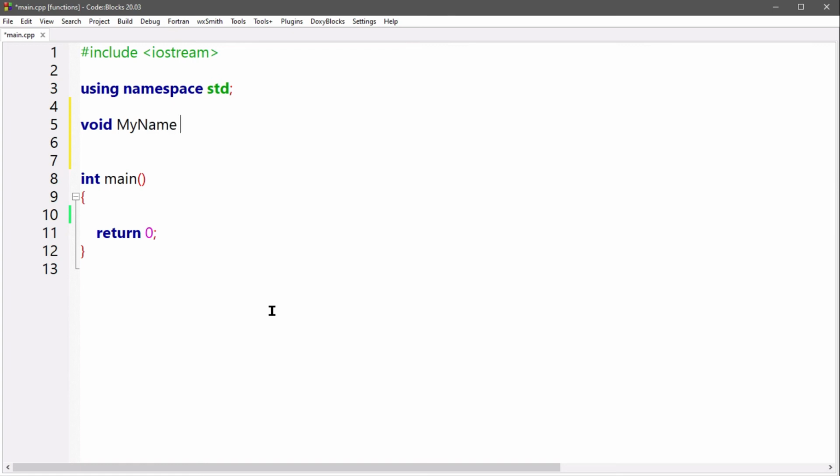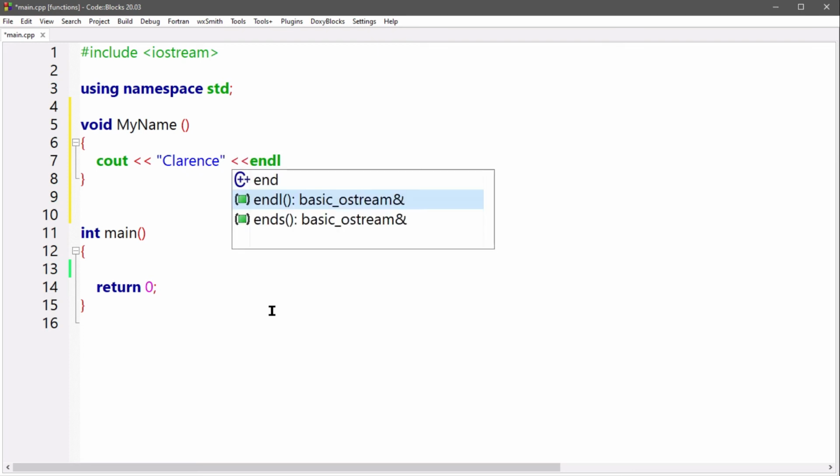We're going to have an empty parameter list, then we're going to have our braces. Inside our braces we simply say cout, my name is Clarence. Wow, I spelled my name wrongly. Okay, like that. And endl, no, endl is just going to be the same now.